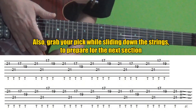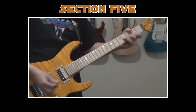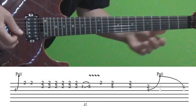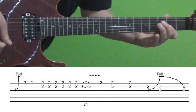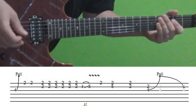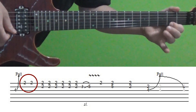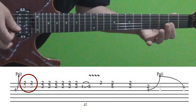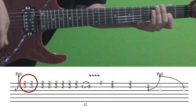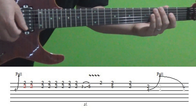That was the more challenging part of the solo — now we go on to the easier part. Section five slowly goes like this. At the beginning with those first two second-fret F# notes, you can play the second fret of both B and E strings at the same time rather than single notes — it sounds like that's what he's doing. The most important thing is just getting the feel and the timing right.